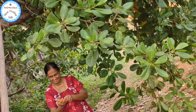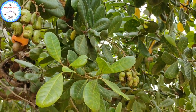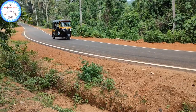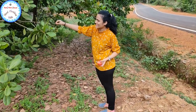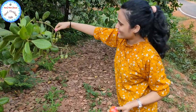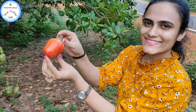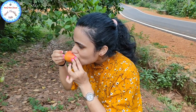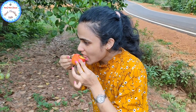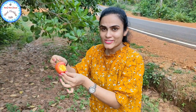Wow, cashew fruits are also here, stuck to the tree. These are the raw cashew nuts. And this one is a ripe one, and I'm just going to taste this. It's nice and juicy. Wow. It's really sweet.